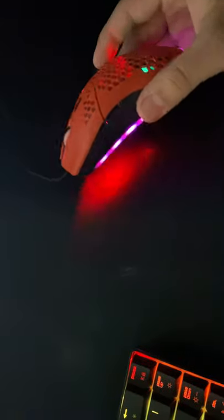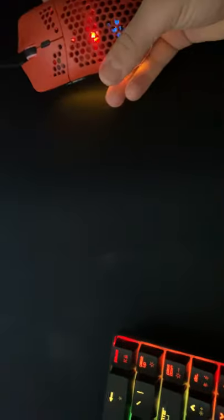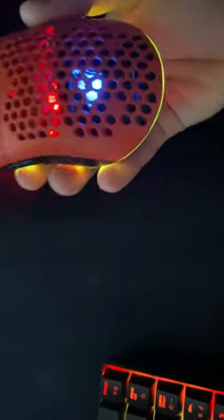Also my mouse pad. As you see, you could change the RGB lights around — I have it at pink right now. I don't want to change it. It's basically the thing you have to use the clip. And yeah, it's a honeycomb mouse. I like honeycomb mice. It looks pretty cool.